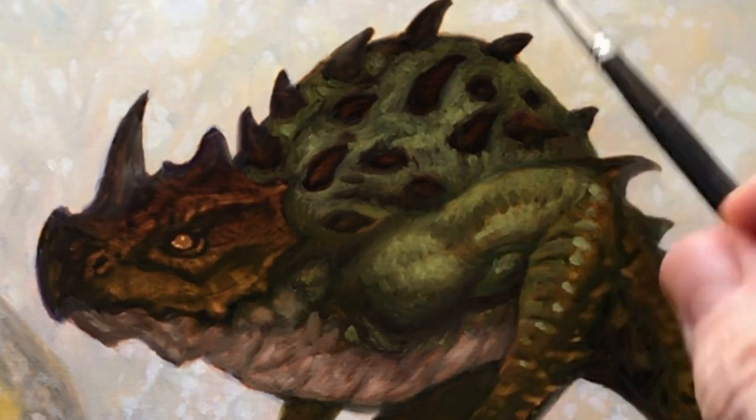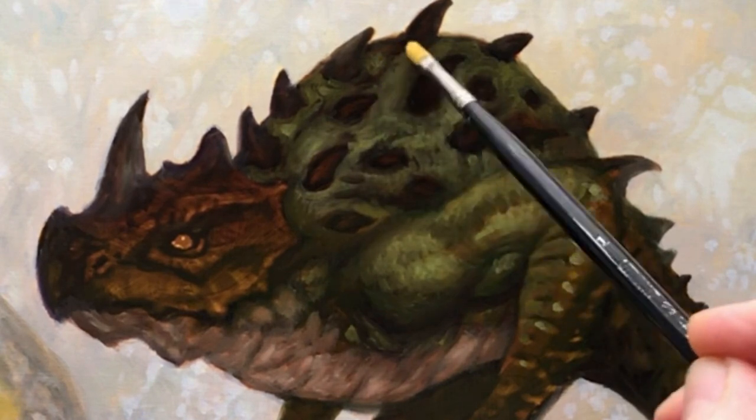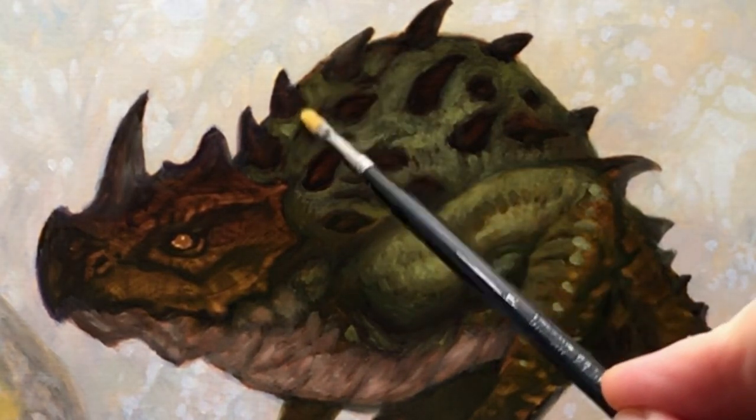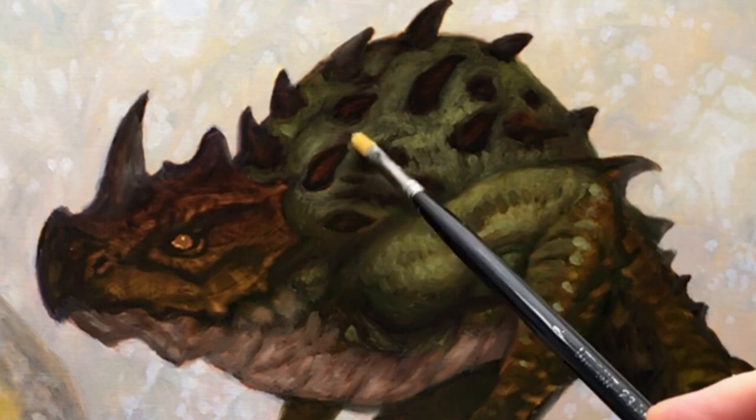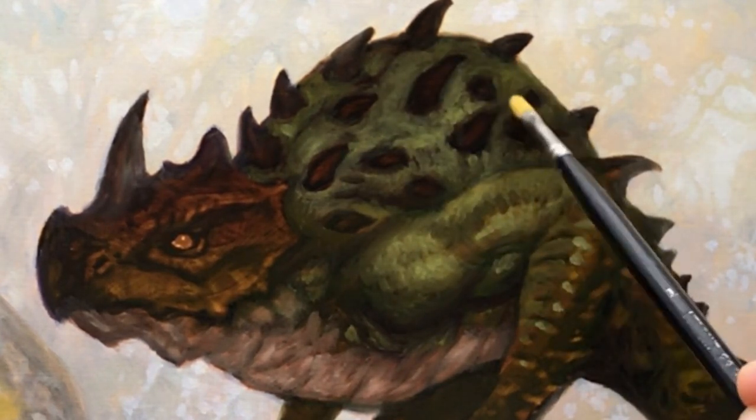And you can see where those little dusters, I mean the brushes, they're always useful unless they're just clogged with paint. But even the brushes that don't keep their tip anymore can still serve some purpose.